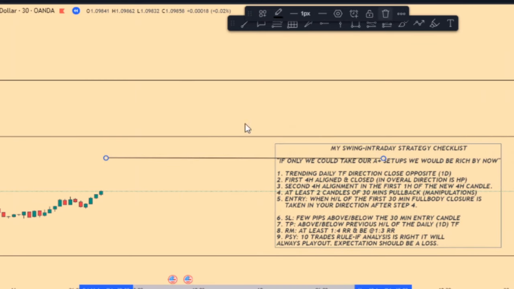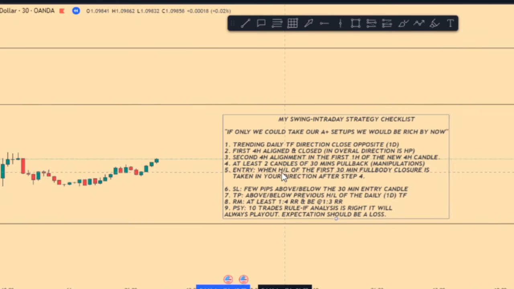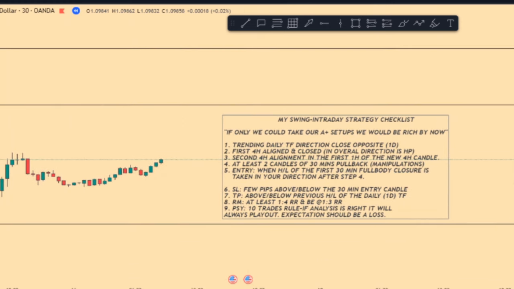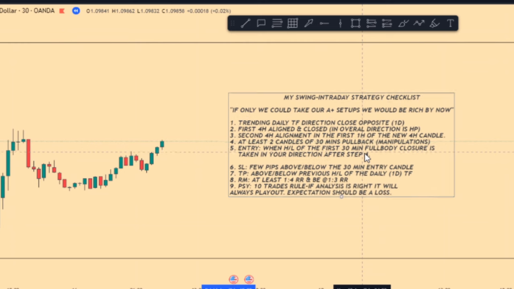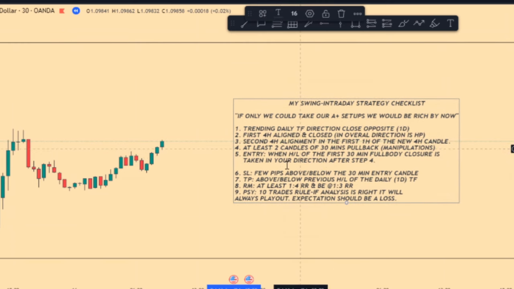So I have told you the reason why I recommend, if you are starting to trade this strategy, just focus on 1 hour. I've realized that if you focus on 1 hour, and you are new or still getting a grasp of the strategy, you can just do second alignment after 1 hour and then wait for some small retest or pullback, enter, then get your reasonable stop loss. That is how I recommend it currently, so that most of you don't get confused.